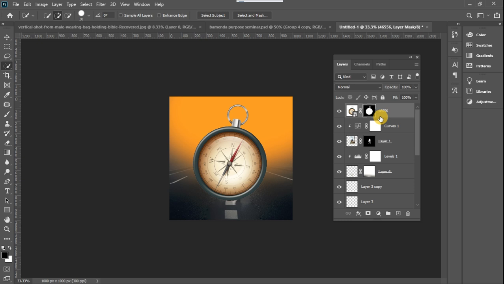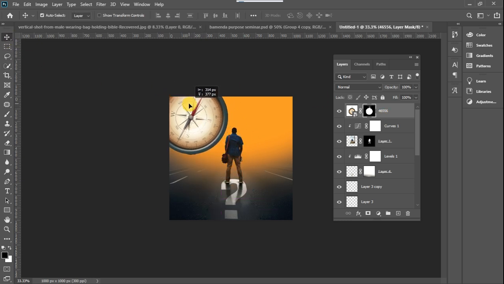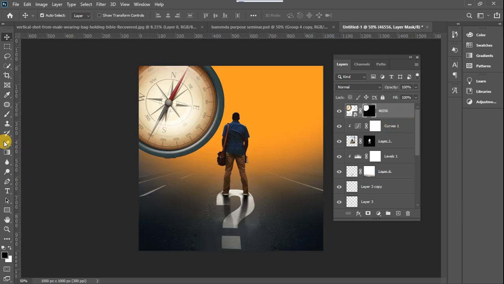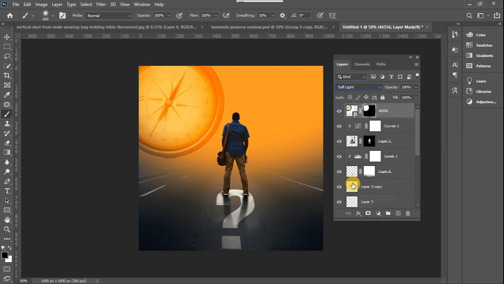Now reduce the size of this, move this to this point like this, and I'll use a black brush like that, increase the size of my brush. And on the mask button, before doing that, I'm going to change this into soft light, and on the mask I'm going to paint like this, so there is a smooth transition into the background like that.